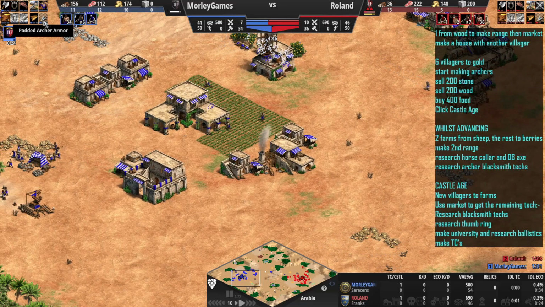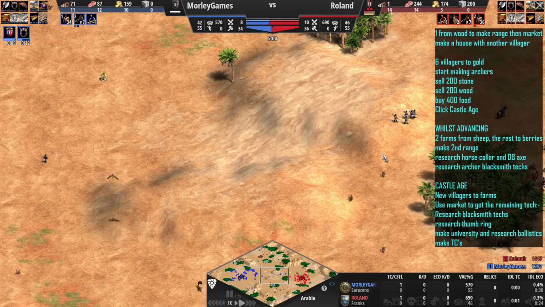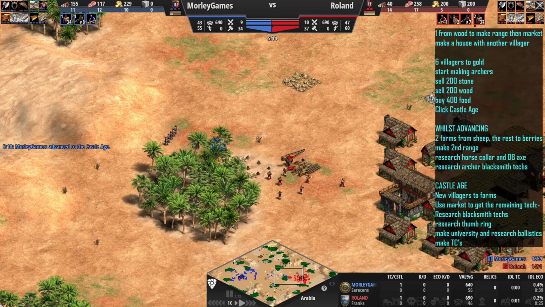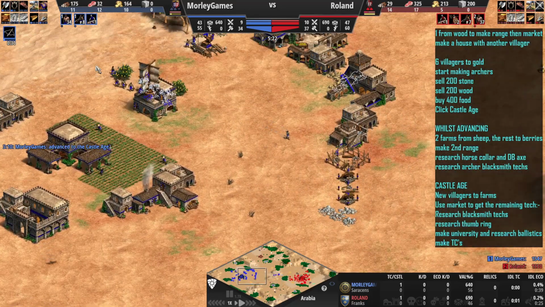As you can see, archer armor's come in, fletching's in, double bit axe is in. Not quite got horse collar yet, but that will be in soon as well. There we go, it's on its way in now. So we've got all the eco upgrades, all the archer upgrades that we need, and as you can see we're just about to hit at 5 minutes and 10, and you'll also see the crossbowmen's coming in straight away.